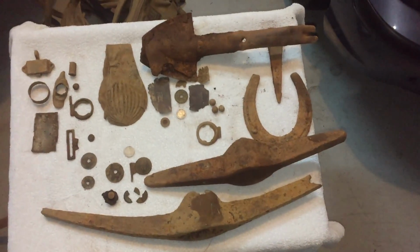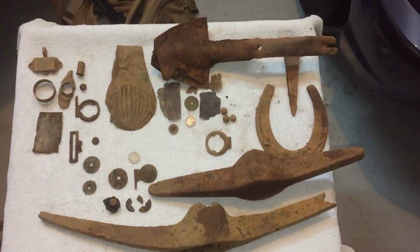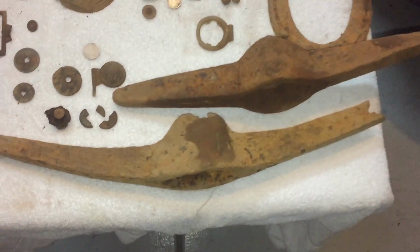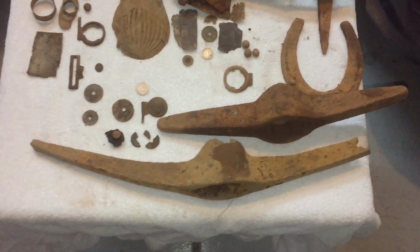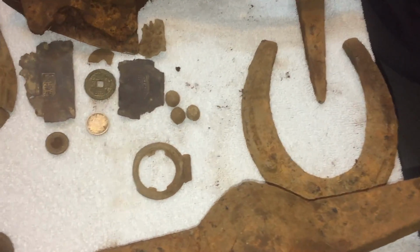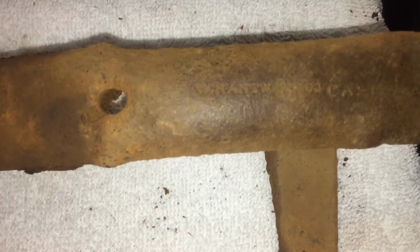Yep, right on. All right, guys, we wrapped up. We're back at the house. Just do a little final video showing you what we dug. So, got some really nice iron relics. Two complete picks. We actually dug two or three parts of other picks. Andrew got his lucky horseshoe, as he always does. He got a nice stamped shovel.